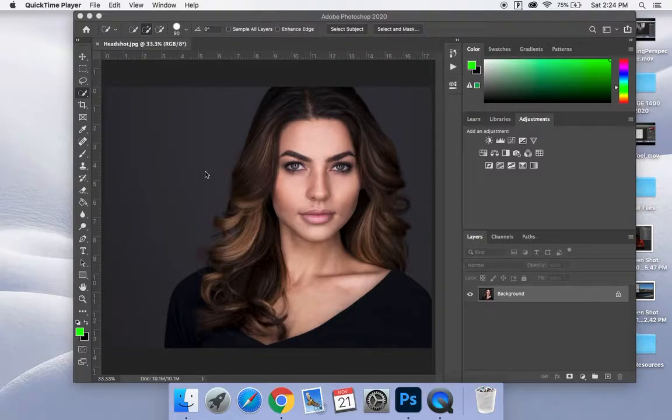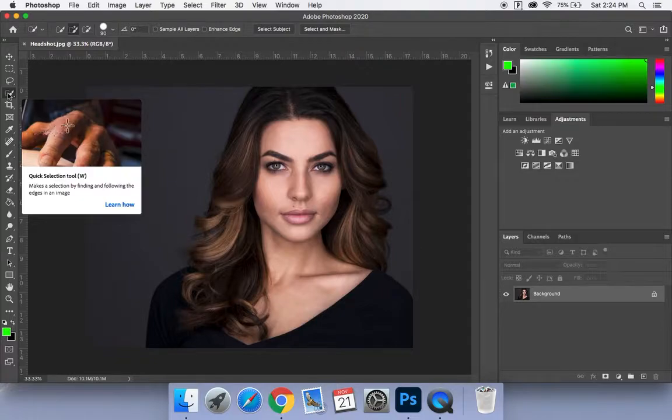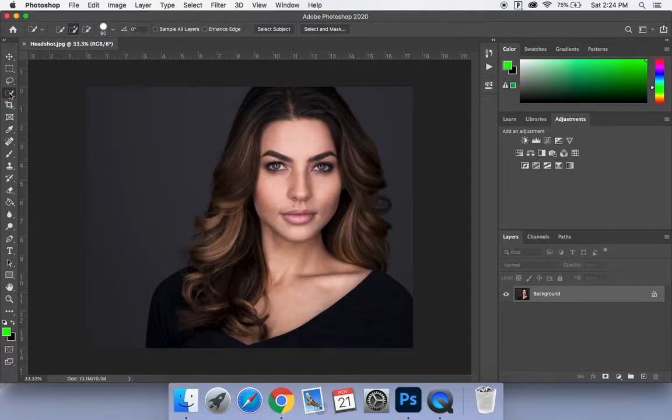So with that being said, let's talk about the different methods that we can go ahead and extract a subject. In this case, we're going to extract the lady here from the headshot. So in our tools panel, we've got a couple of tools that will work to our advantage. So fourth from the top, if I click and hold, I can see all of the items here that have been condensed into this one section here. And these tools directly relate to extracting from an image.